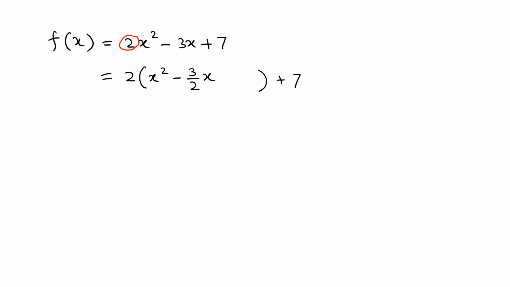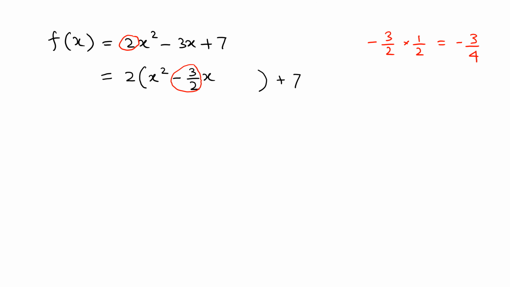Now we try to calculate that magic term. What's the magic term? We look at half of the coefficient of x. The coefficient of x is this whole term, so we're going to take half of that. Half of negative 3 halves means you multiply by 1/2, that's how we take half. So this is simply negative 3/4. That's what you get as half of the coefficient.